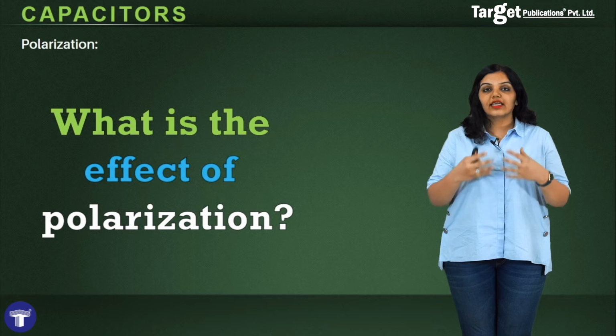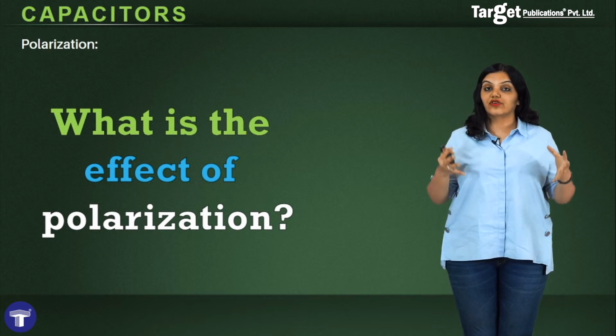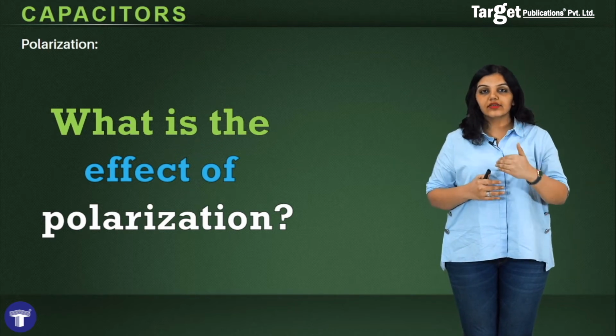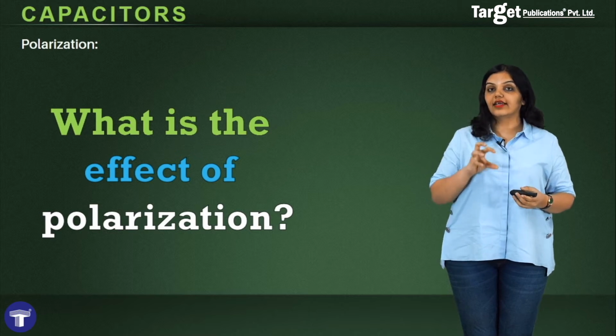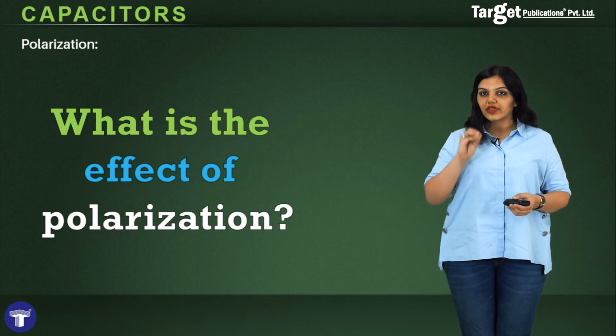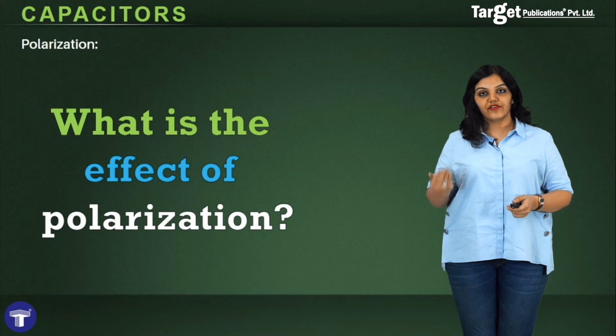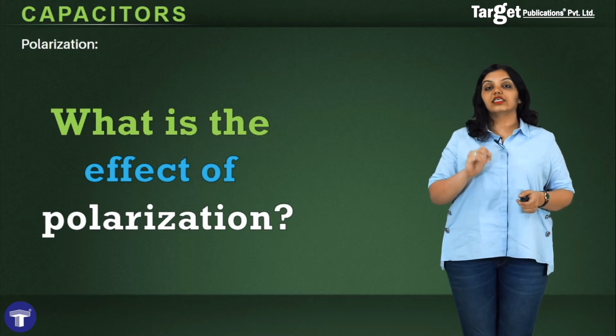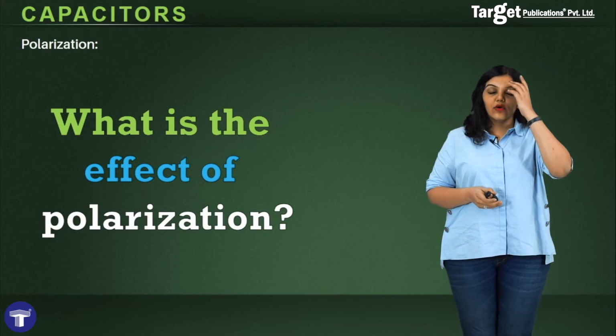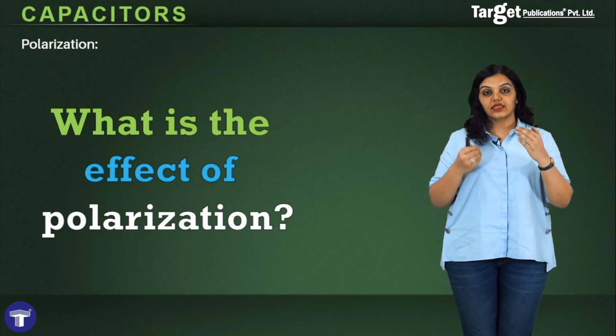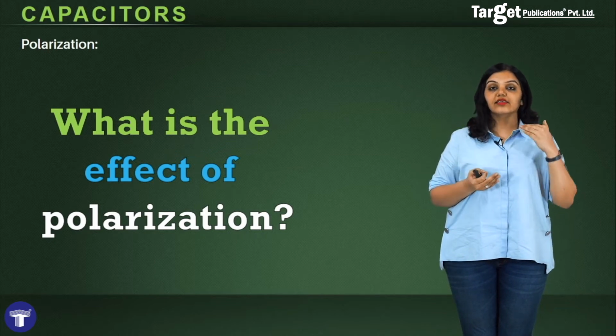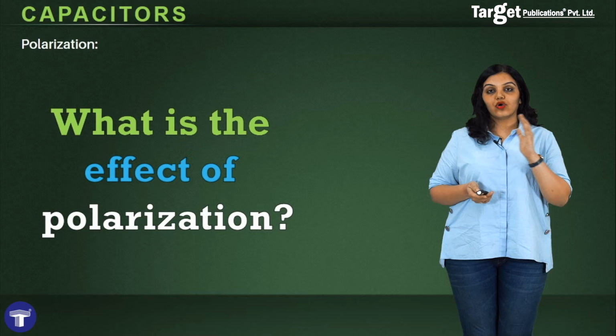We saw that when dielectrics are placed in an external electric field, there will be an induced electric field set up inside the dielectric. And this induced electric field will be opposite to the external field. So I want to explain this in terms of polarization. Now, the first thing I want you to remember is that the electric field will affect the dielectric either by stretching it or by aligning it.